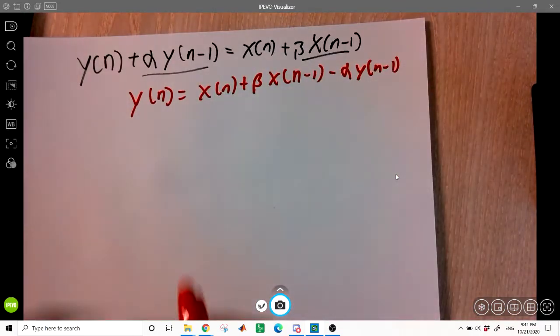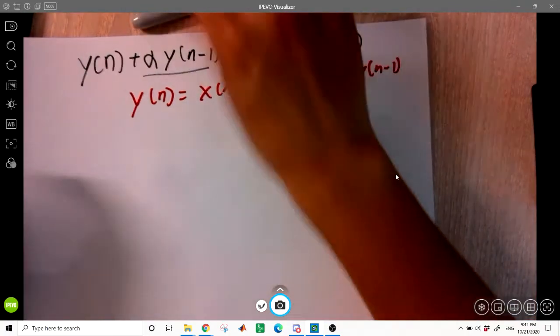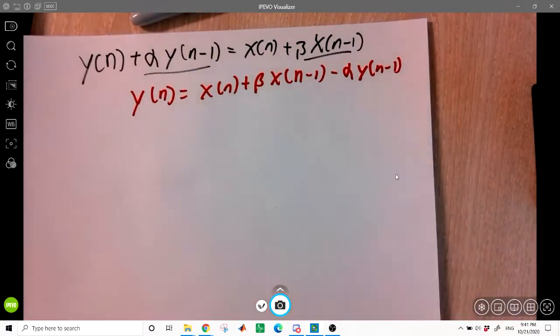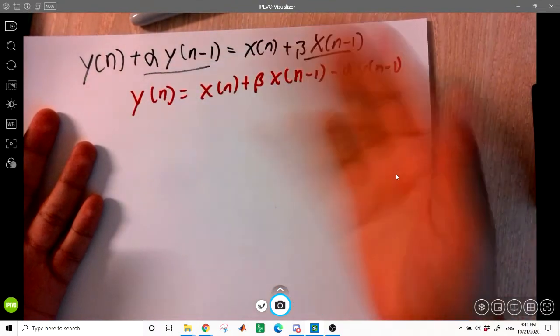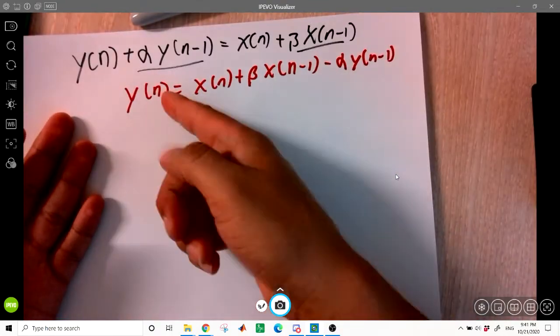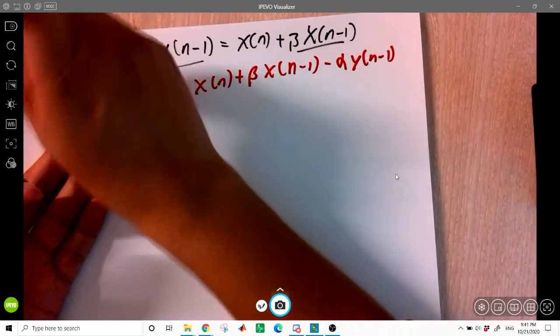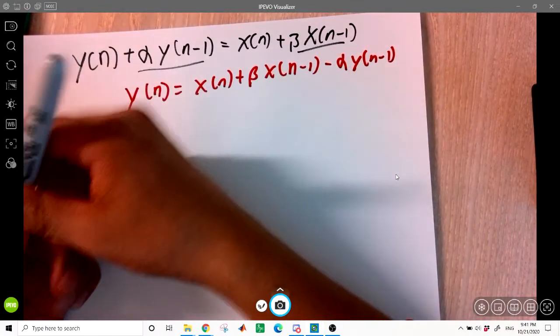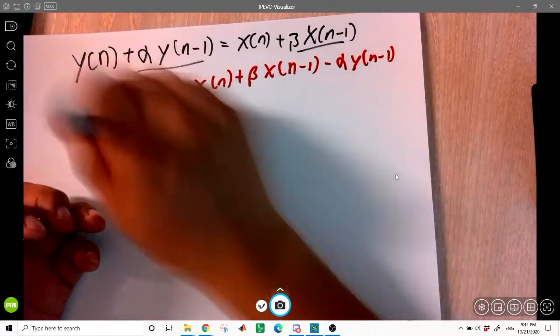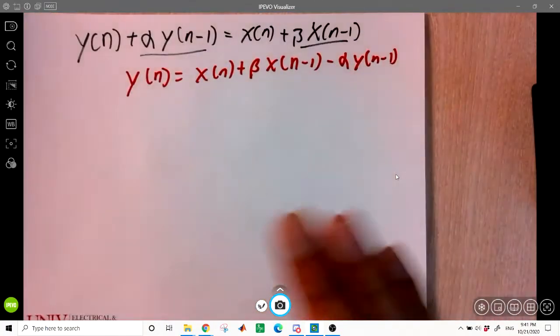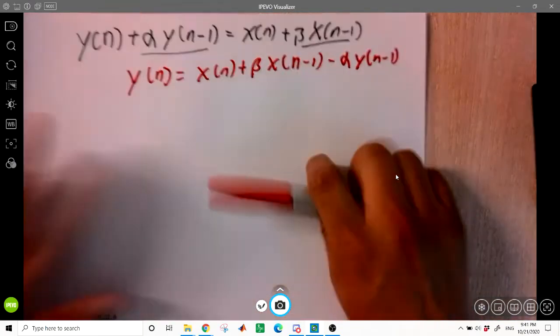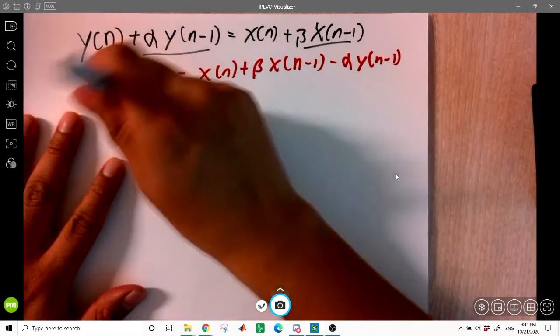Let's build it, because we don't know what's going on. We have some system, and we just don't know what it's going to do. We have an output and we have inputs. Let's solve it in terms of our current output. If you have some gain factor or coefficient, just make sure you factor that out into everything. If I were to give you a quiz on this, everyone should be able to get this.